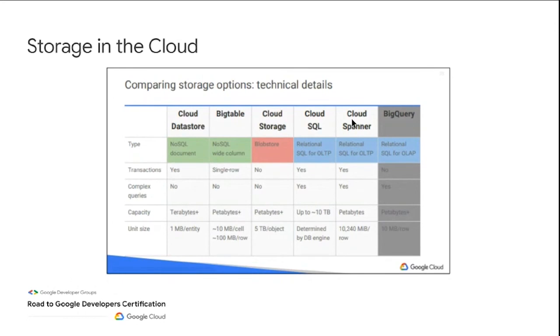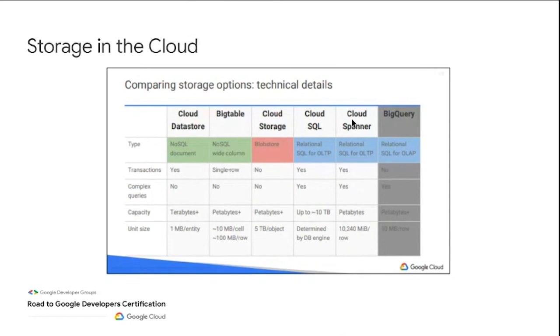Fair enough. Then there's Cloud Spanner, which is the Google solution for a horizontally scalable database. One thing to mention is that these are SQL databases and relational, and they're used for online transaction processing. So basically, they're used for cases where you need to have data stored very quickly and retrieved very quickly. That's their purpose. It also supports transactions and complex queries. It can hold petabytes of data, unlike Cloud SQL, which can handle terabytes. And each row size can span gigabytes.